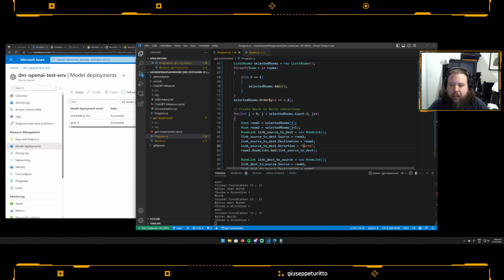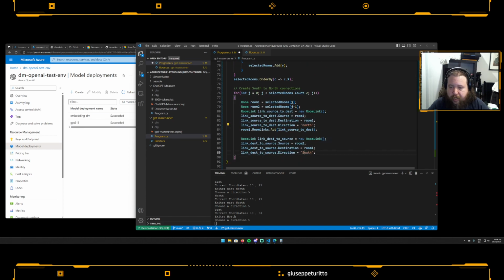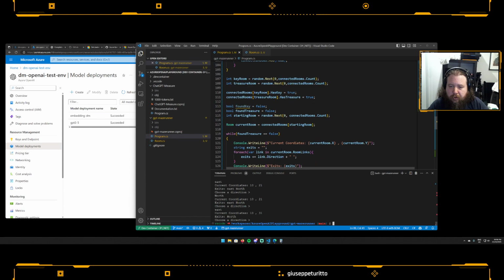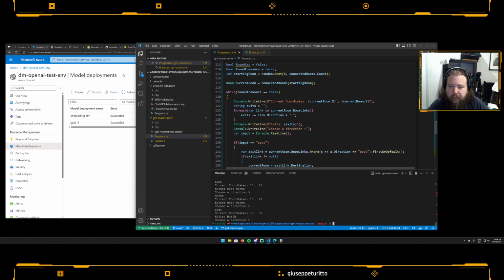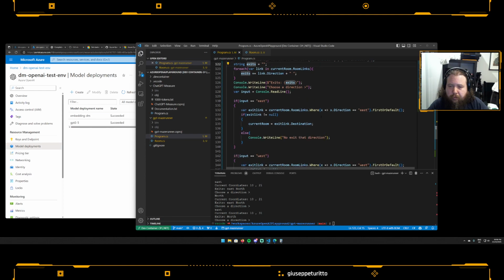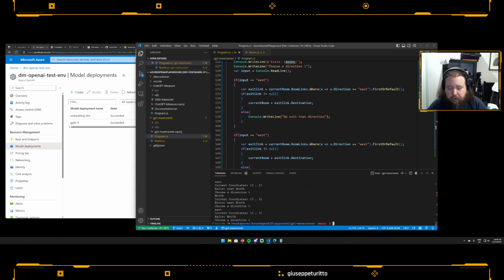Because apparently I have put capitalizations there. This is why you don't use strings when you do this kind of thing. Alright, and I also think that... Oh no, it should reset the exit every time we loop. That should be fine.